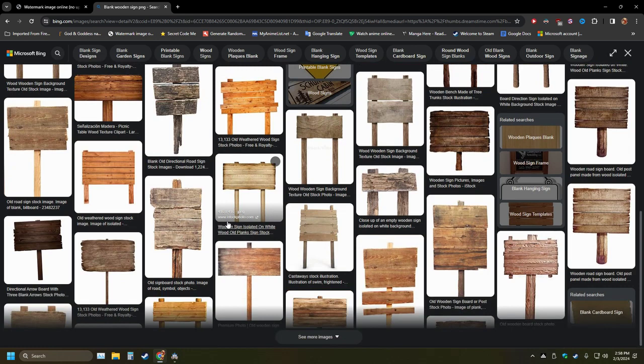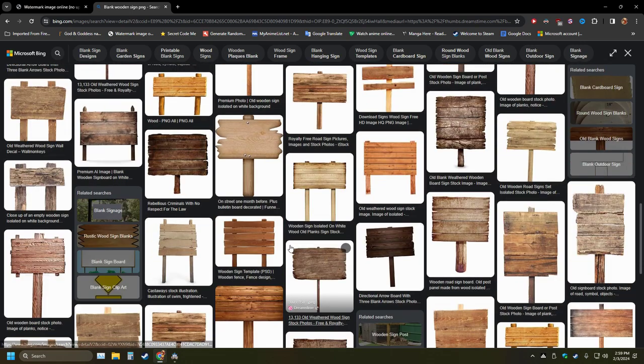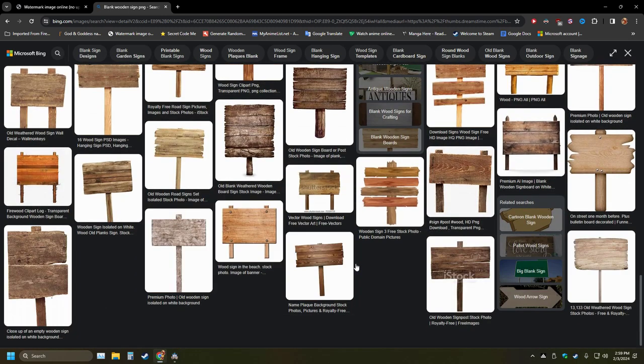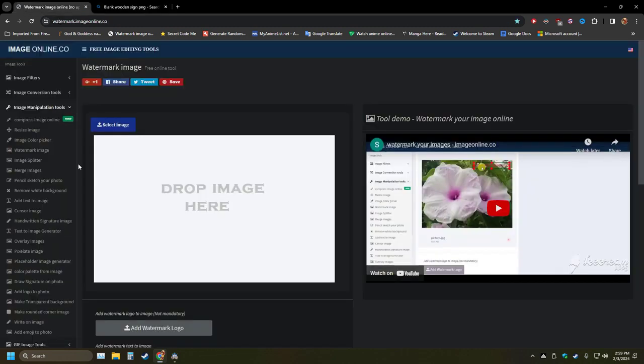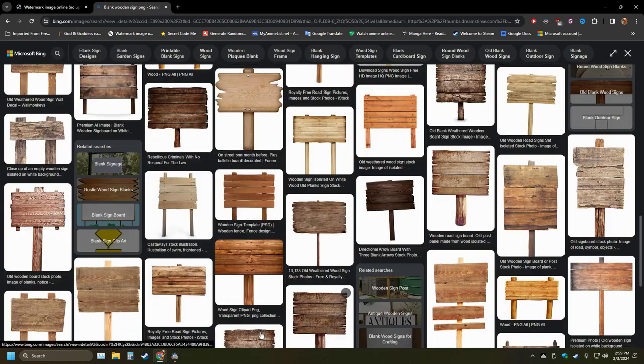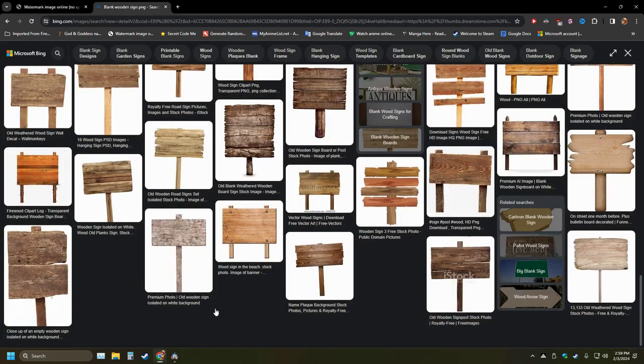Okay, we're in the ballpark. Just gotta find this perfect one that I want. Can't use that one because it has a watermark on it. Or this one. Now, this site used to have, or I think it did, a watermark remover. I could be wrong, but I can no longer find it. But I'm not going to use it because watermarks.